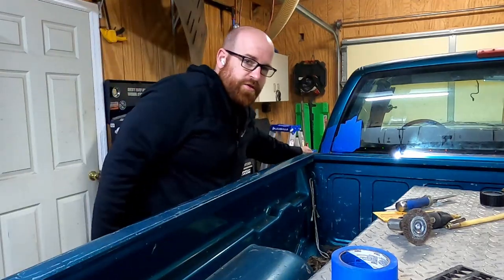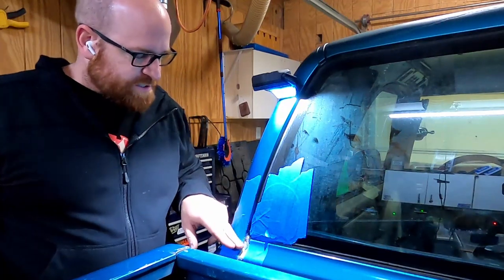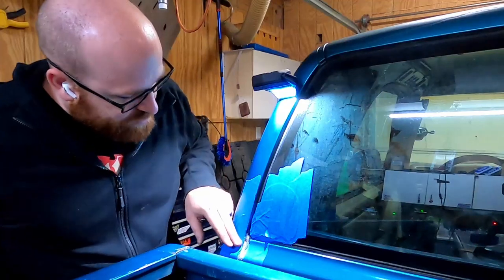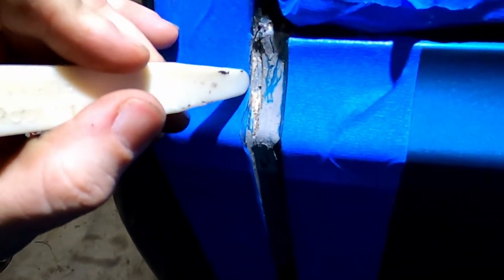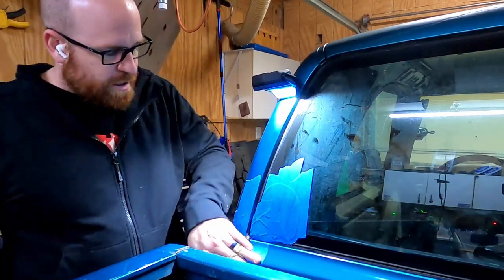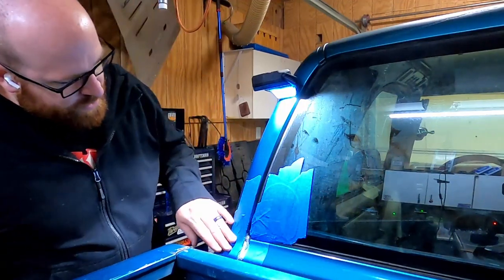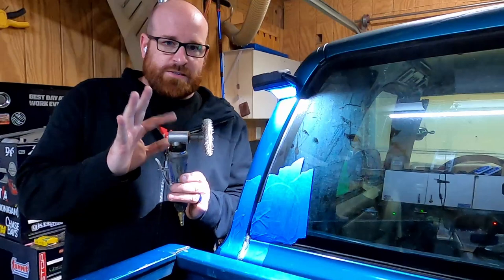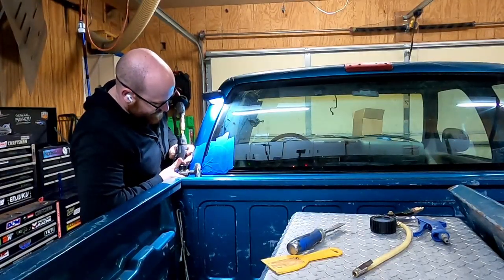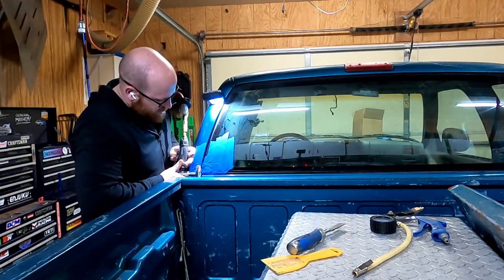Now to get into the root of the work here, I started to remove some of this RTV that I had put on there to test the area to make sure that's where it was leaking. And when I did, it was pulling some of the old seam sealer up with it, as you can see here. So I put a few layers of blue painter's tape here. Again, just trying to minimize the finishing efforts once I get done with this. I've got this on this, and I'm about to go to town, baby. I'm gonna start off slow, see what kind of damage this wire wheel does when I start sticking it in there. I don't want to mess up the window.